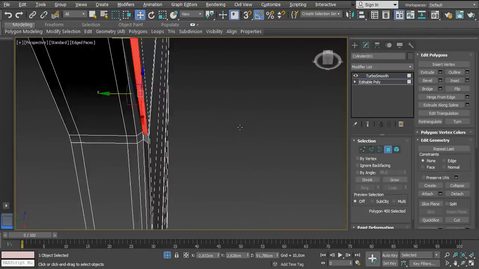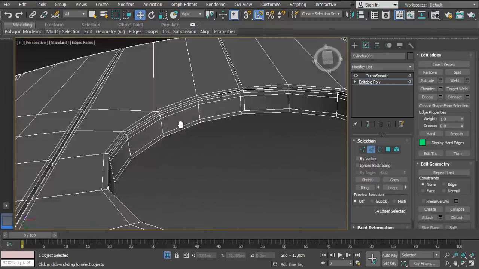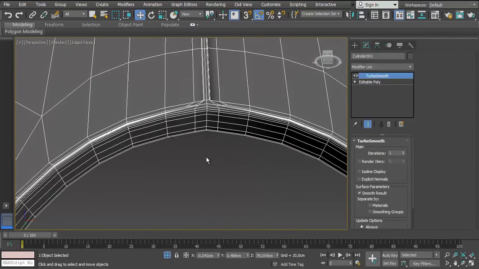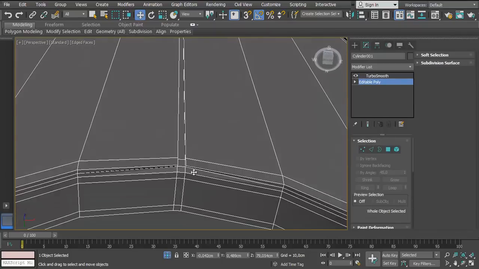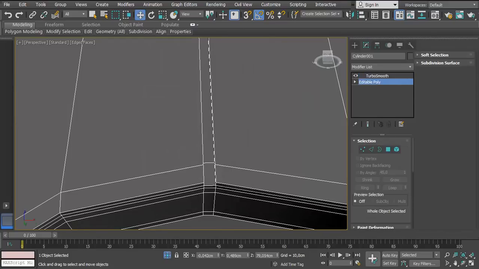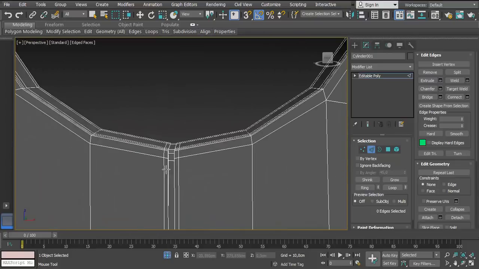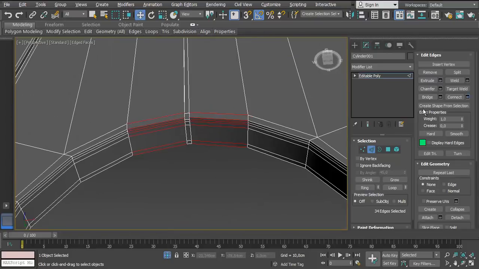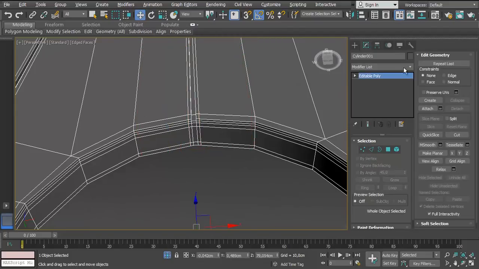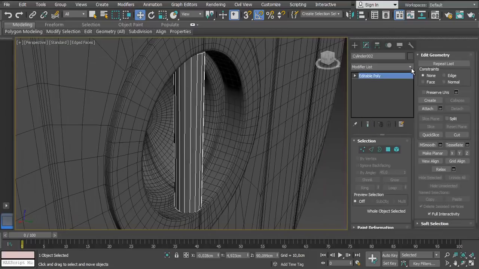Okay, right here, I think we need to support it, especially on the sides. We can add some support in the edge right there. It's not going to hurt, but on the sides, from the left and the right, we need to make sure that everything is supported, because as you can see, there are some distortions right there, and the way to eliminate those is to reinforce the support from the sides. And when we apply the turbo smooth, we can see that everything looks just fine.